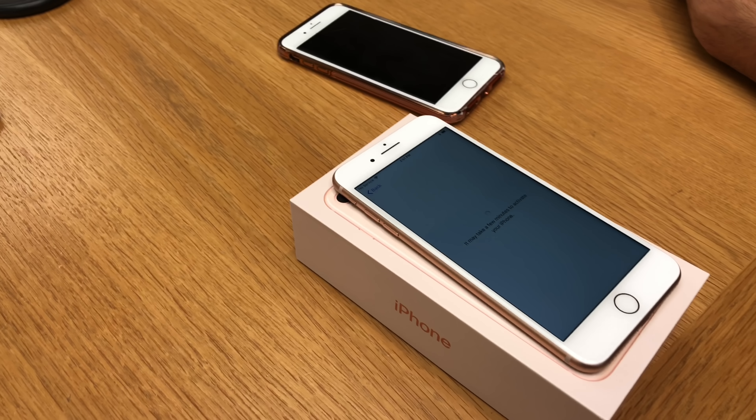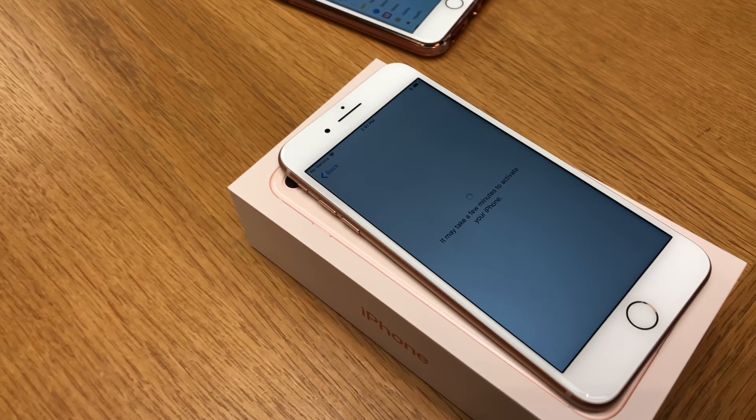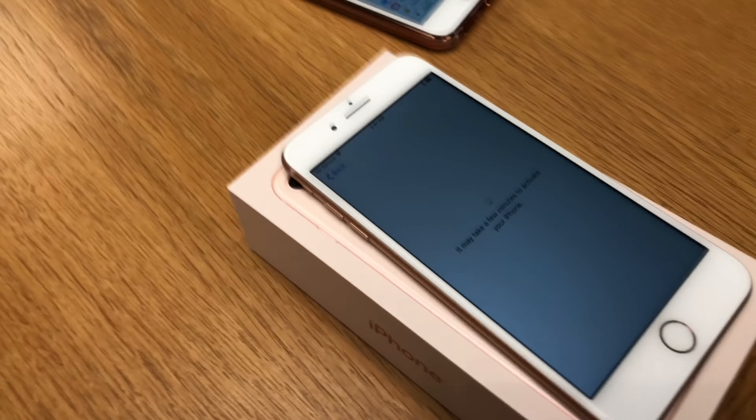We are in the Apple Store now and we're about to set up my phone. This is my new phone and that's my old phone, so we're gonna transfer the stuff. We got the phone all set up and I just need to set up the cellular next — we're gonna head to the AT&T store. There were a lot of problems — I had to go from Apple to AT&T to Apple, it was so frustrating. It's been about two hours bouncing from Apple to AT&T to Apple to AT&T.